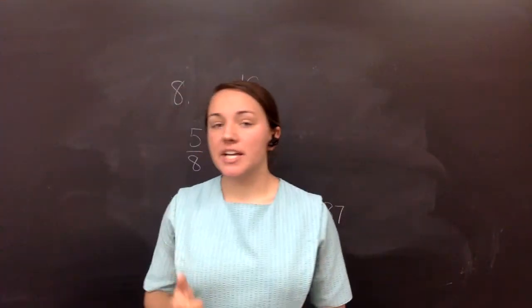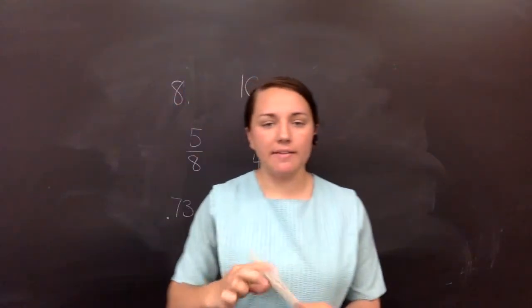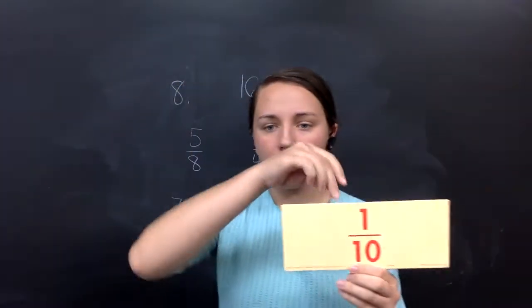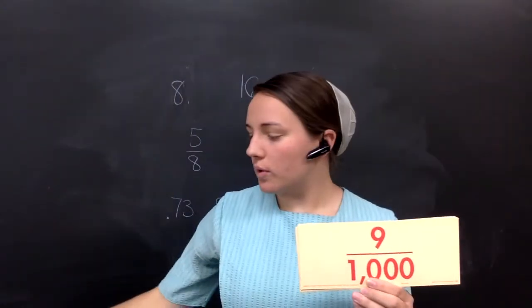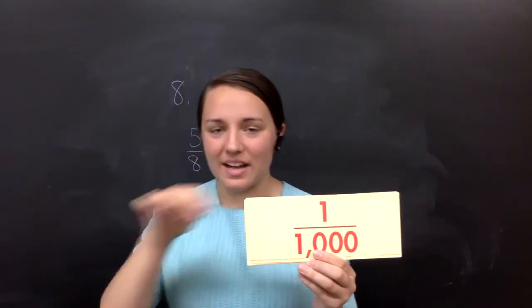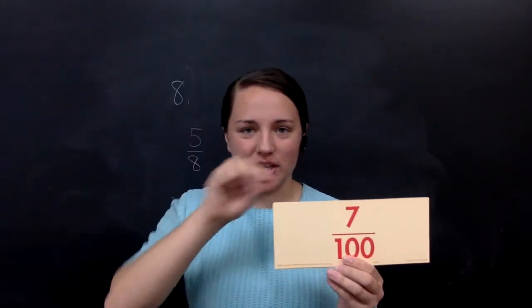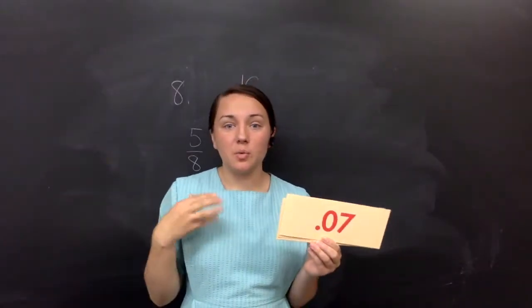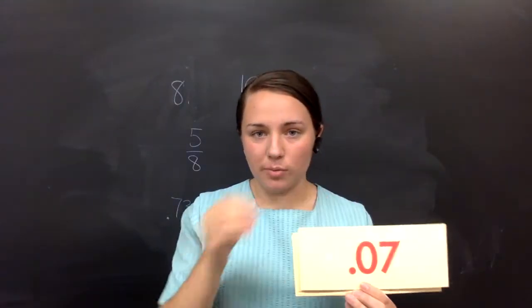In our lesson today, we are changing fractions to decimals. So I have some here. I have some fractions on these cards. Now, if we want to change 1/10 to a decimal, we would simply write the decimal 1/10. Or 9,000th, we would write the decimal 9,000th, right? Or 1,000th, we would write the decimal 1,000th. What about 700th? We would write the decimal 700th. It's fairly simple when we are working with powers of 10 to change our fraction to a decimal.